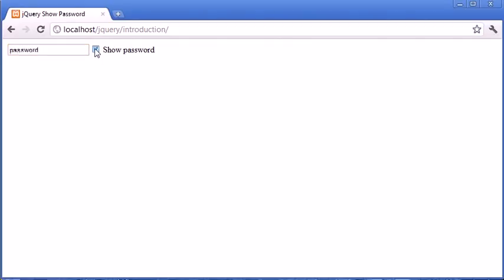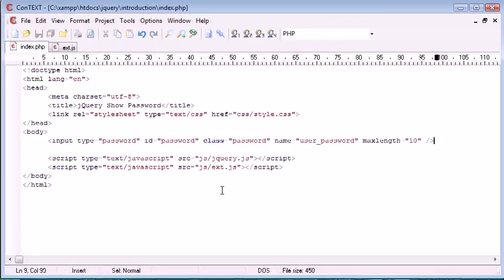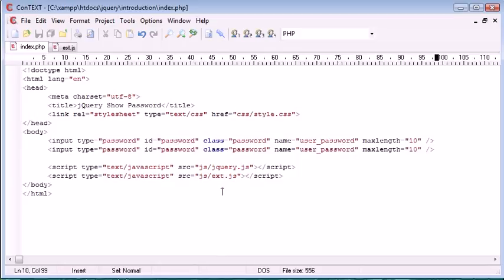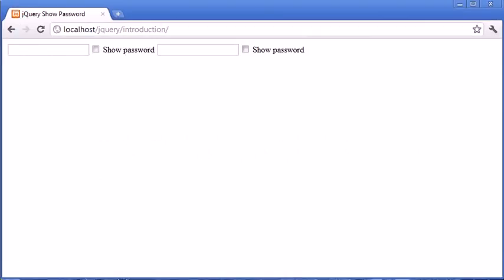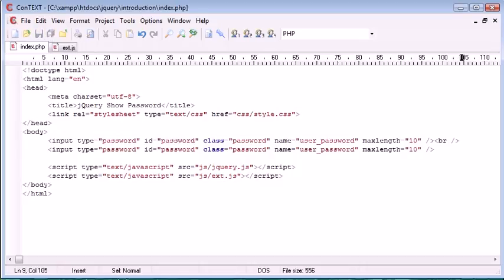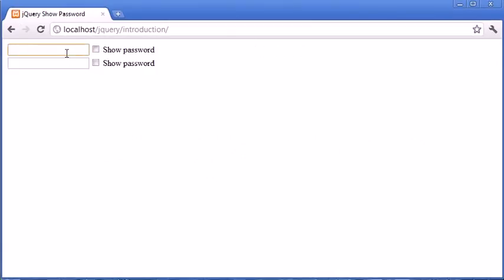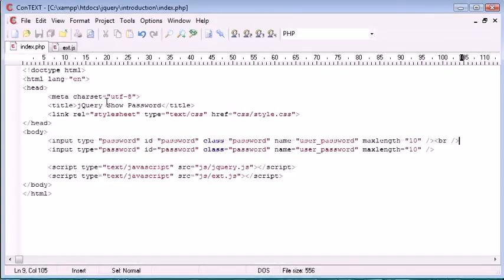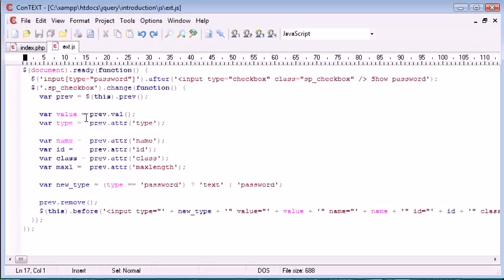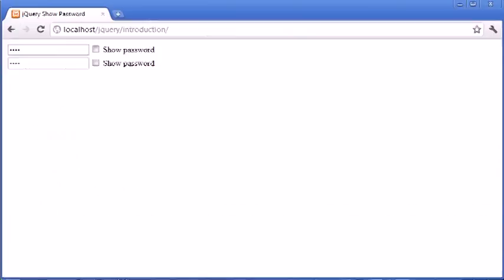So we've successfully created a nifty little script that's going to allow a user to check and uncheck to show a password. Like I said, it is cross-compatible with all other password fields on your page. So let's just put a break there. If you were to use 2 of these on your page, for example, when you type them, they won't interfere with each other. You can do 2 things at once, and you can show and unshow each one. And because we're referencing them correctly in our code, there's no conflict at all.